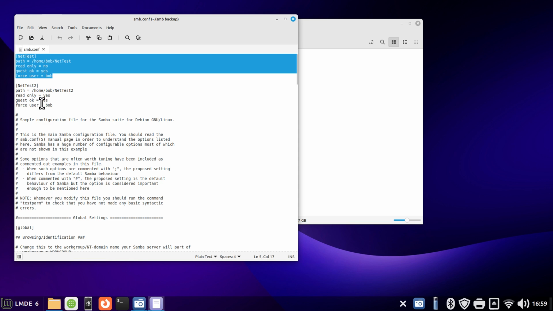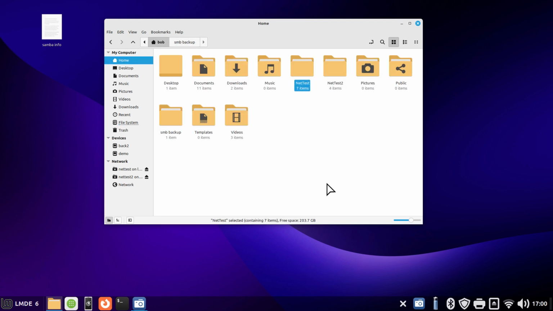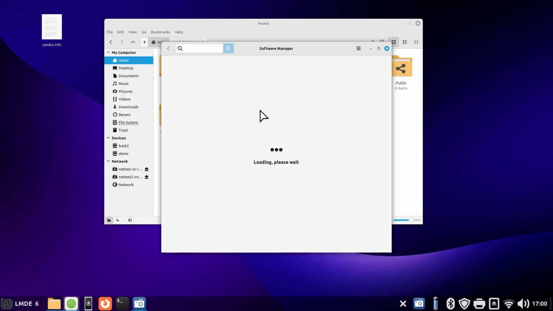Again, you're opening up your file manager to allow this to happen when you do this kind of stuff. And if you change your mind, you can edit the original SMB file. You can also delete the original shares to remove them off the network. Then you can also go back into your software manager and uninstall this part of SAMBA, not all of them.